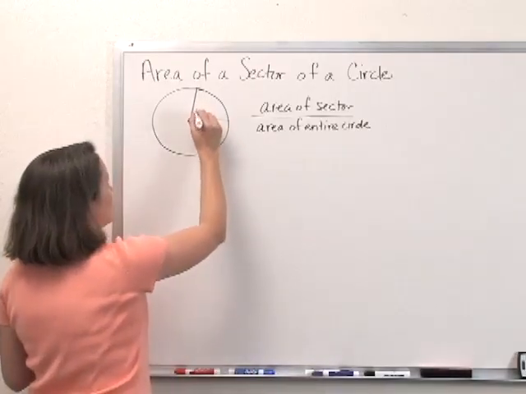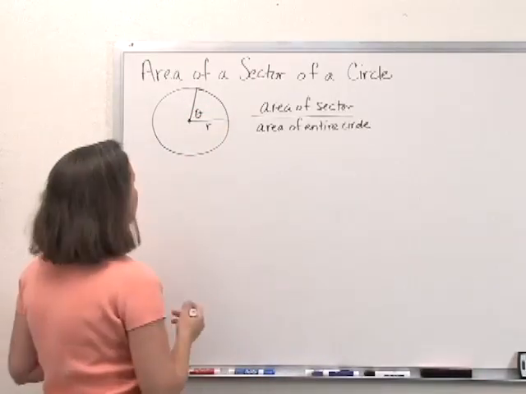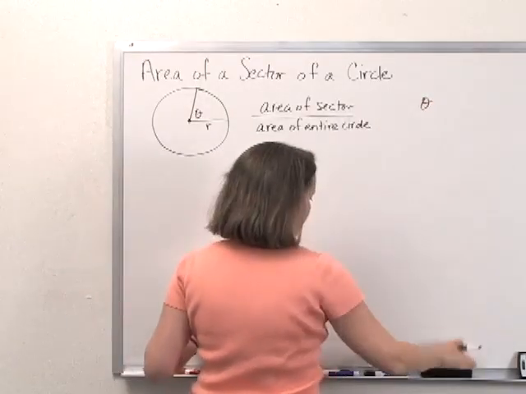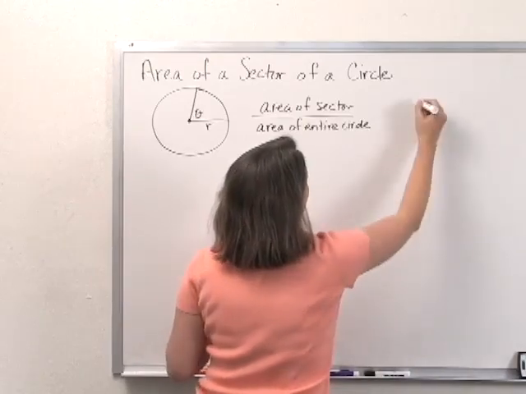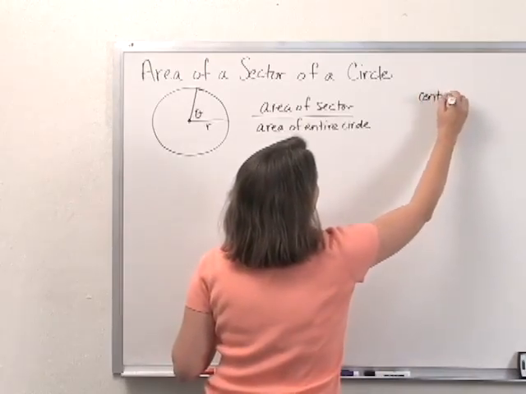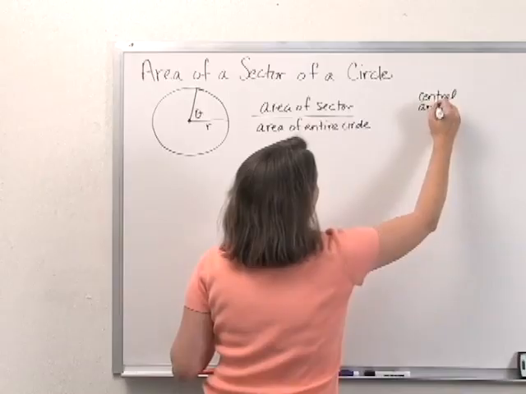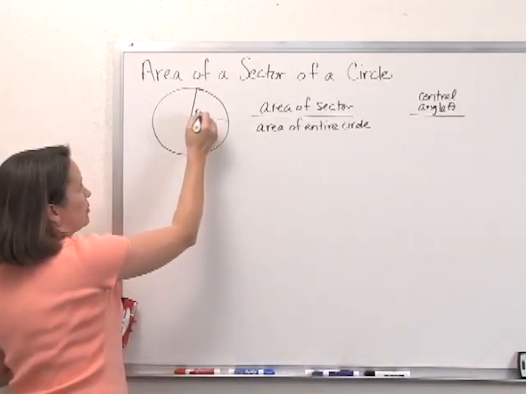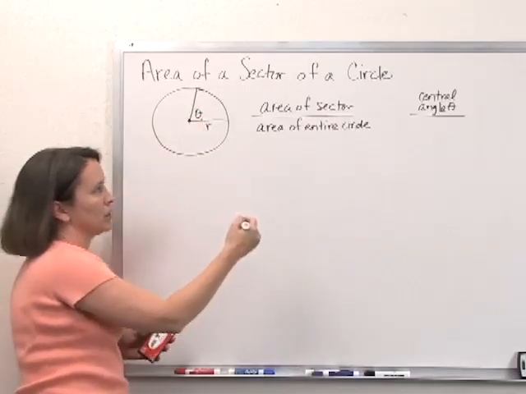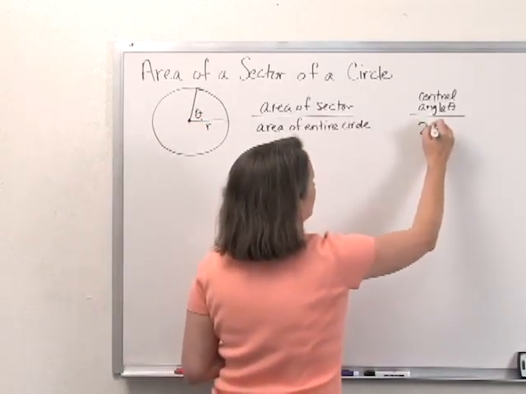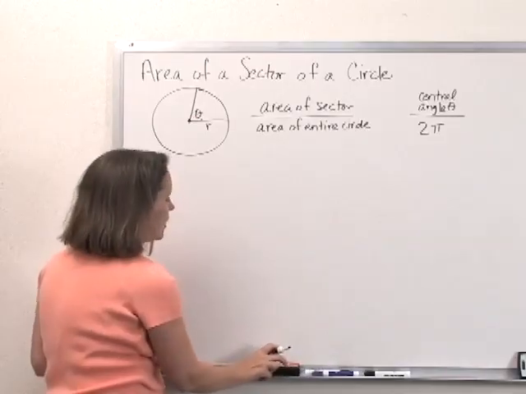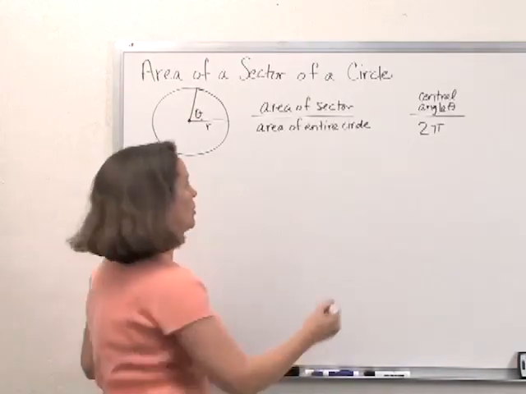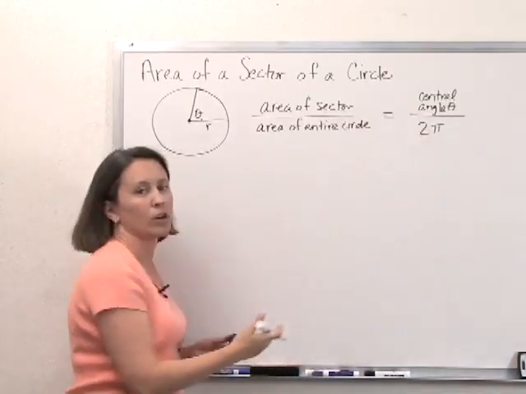So we're going to call this central angle of the sector theta. And if we look at the angle that would be, if we went all the way around the circle, then that's one complete revolution, or 2 pi radians. Okay? So either way we calculate the fraction of the circle present, it's the same fraction of the circle, so these two ratios are equal.